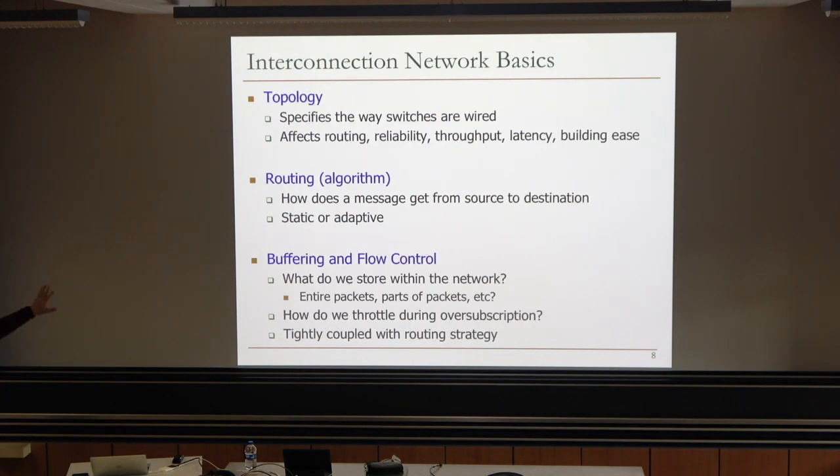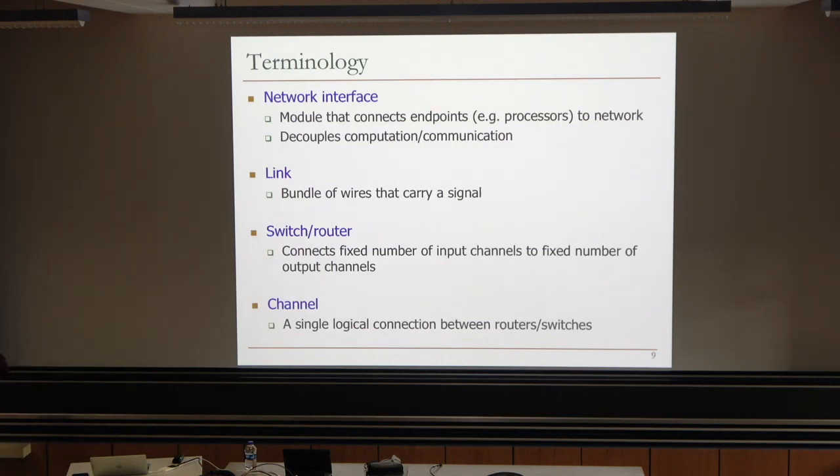Okay, so let me give you some more terminology. So hopefully these are clear. These are the more fundamental. We're going to see this over and over. And whenever you build any interconnection network, you'll have to ask these questions basically. How do you do the topology? What is the topology? How do you do the routing? How do you do the buffering and flow control? Flow control is essentially how do the packets flow and how do you control the movement of packets from one node to another node when they actually go from their source to destination. You need to control that flow essentially. Buffering is hopefully obvious.